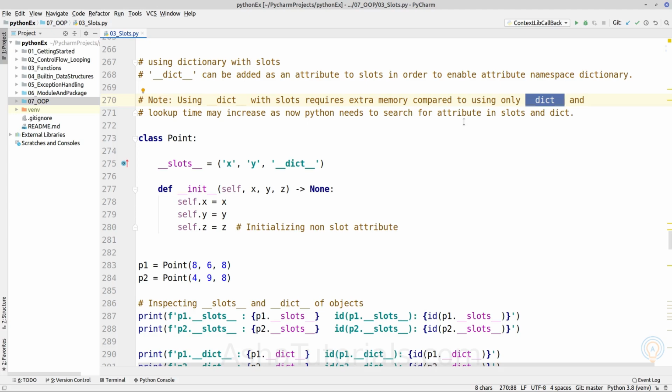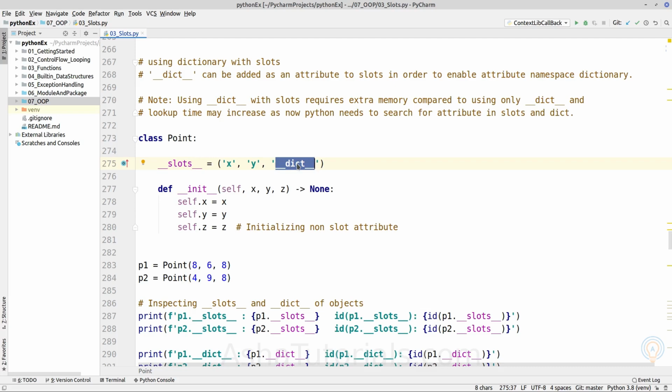So if we see the class definition for this class Point, if we define slots with data instance attributes and the dictionary attribute, for these attributes it will create class level descriptors, and if we define the dictionary attribute, it will also create a namespace dictionary for each object of that class.